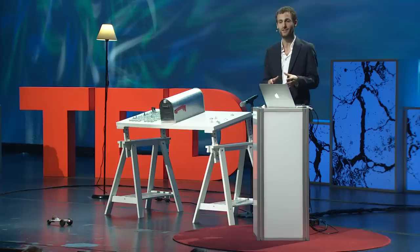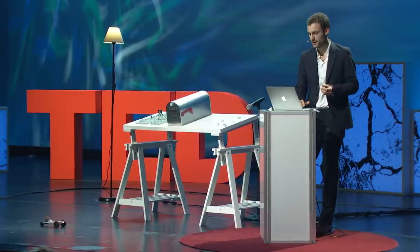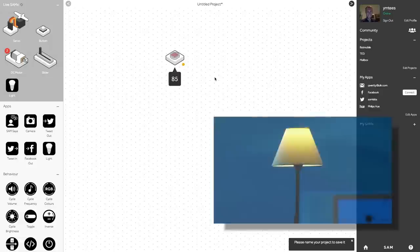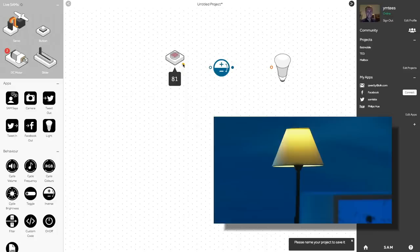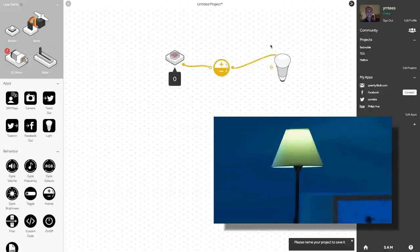And there you go — someone somewhere talked about this talk, and it moved. At home, I usually want to read, and to do this I've hacked together something: the light that's sitting there. I want to make sure that I never waste energy. So creating a new project, I'm using a light sensor that tells me how bright it is. If it's a high number — we're seeing 85 — it means it's very bright. But if I cover it with my hand, in darkness, it gets to zero. I want to make sure that when it's bright outside, my light dims down, but whenever it gets dark, it brightens up — so I don't lose any eyesight and so I don't waste energy.